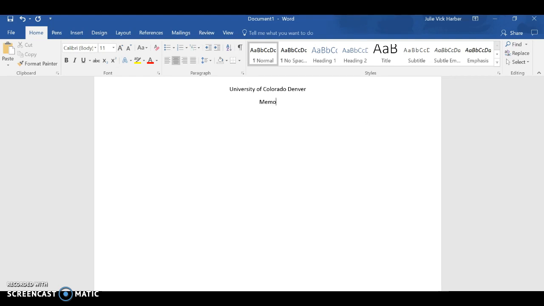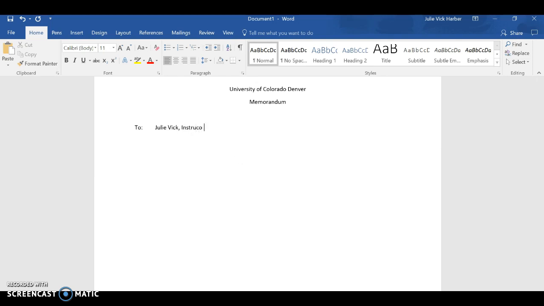And then you usually write memo or just the full word memorandum up here. You can play around with formatting if you want to make the font bigger or just do it like they did in the book, that's totally fine. And then you will do essentially an email header. So who it's to, in this case, you're going to be writing the assignment to me. Typically you'll do a person's name and then their title after that.